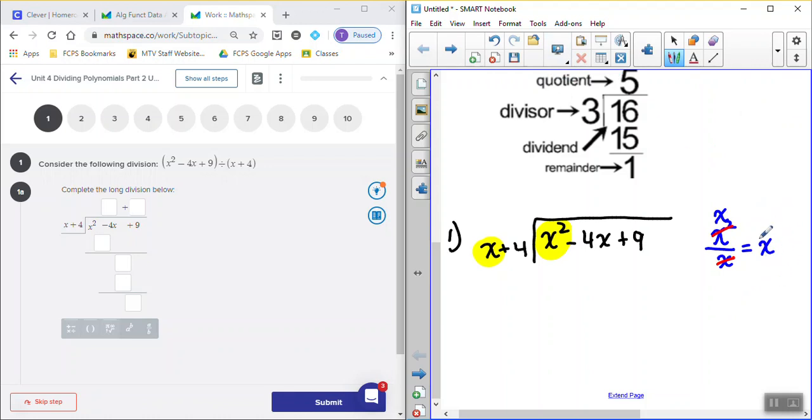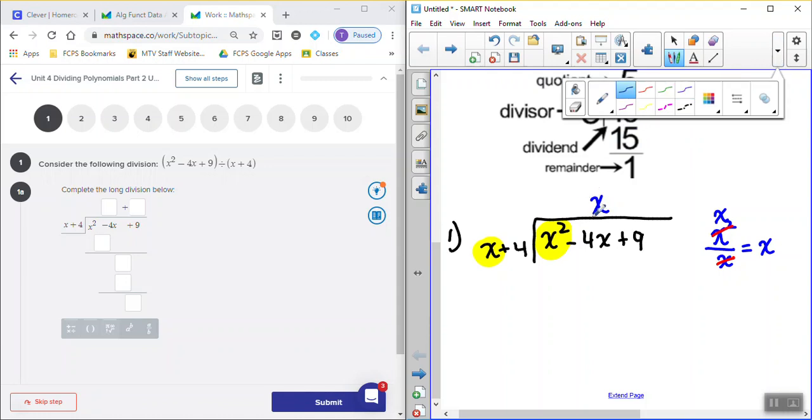Okay, I'm going to take this and write it. And notice that this has an exponent of 1 and my 4x here has an exponent of 1. So they're my like terms. So I'm going to write this answer right above the matching exponents. Okay, so now in this simple problem, where did we get the 15 from? We took the 5 and multiplied it back by 3 and wrote the answer here. So 5 times 3 is 15. So that's what I'm going to do here as well.